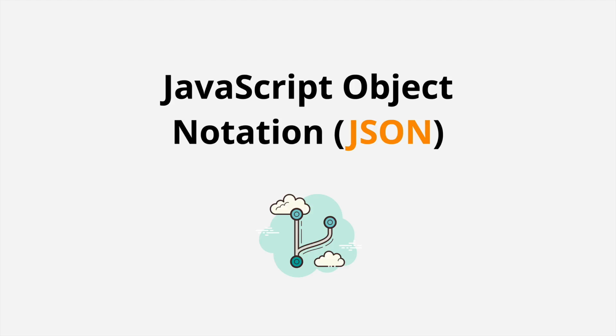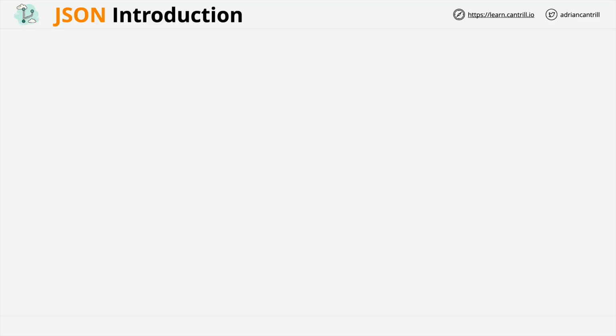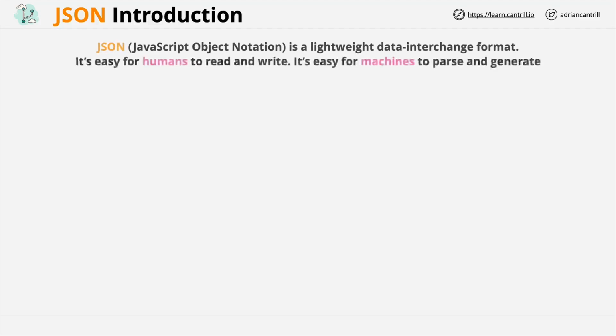Let's jump in and take a quick look, and note that many of the topics which I covered in the YAML video also apply here. We're conveying the same information, the format to do so is just different. So unfortunately we have another mouthful of definition incoming. So JSON, or the JavaScript object notation, is a lightweight data interchange format. It's easy for humans to read and write, and it's easy for machines to parse and generate.